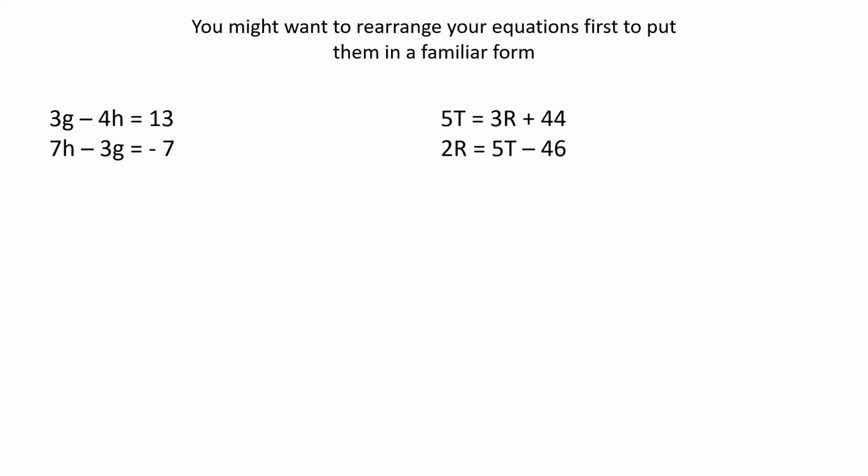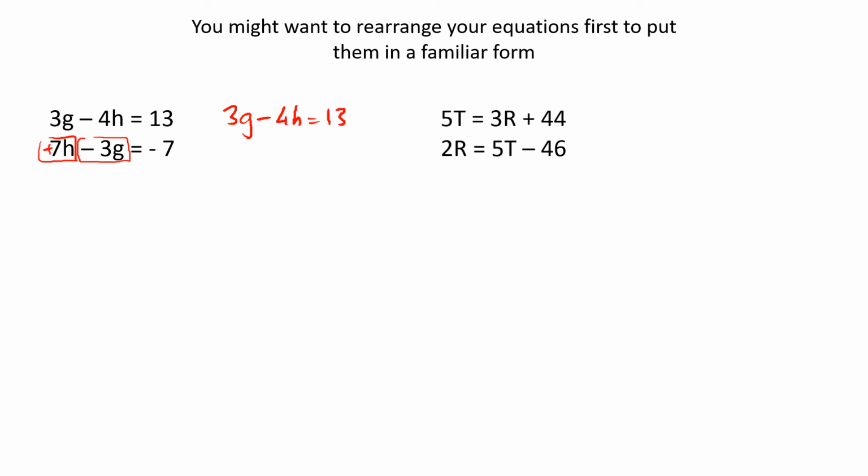And the first thing is that your equations might not be in a suitable form. If you remember the previous slide, we always had letters above themselves. So we had A's above A's and B's above B's, and your question might not be set out that way. So we can see in the first question we've got G above H and we've got H above G, but we can easily get around that by just rearranging the equation. So I'm going to rewrite this. First equation is going to stay exactly the same. The second equation, we're going to just reorder this.